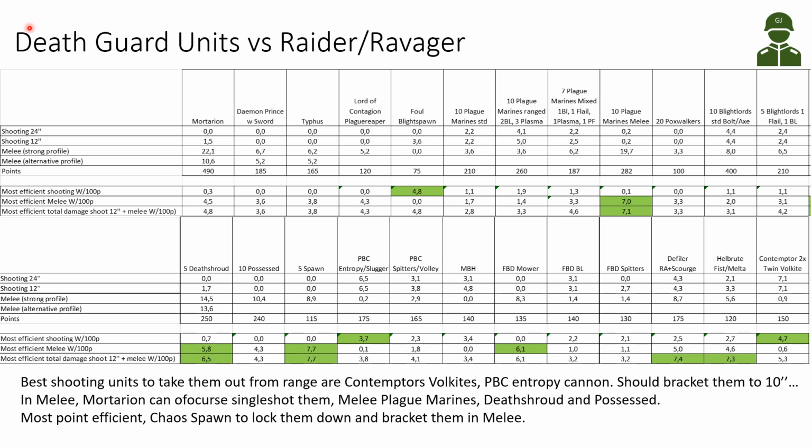And finally, here we see the Death Guard units now firing back at the Raider or Ravager. So here we see again a variety of Death Guard units shooting at the Raider or Ravager. Basically, it doesn't matter here. For this analysis, they have the same type of toughness, invul saves, and armor save. So here we can see how many wounds, for example, Mortarion would be able to do at 24-inch range? Of course, he can't shoot at 24-inch range.